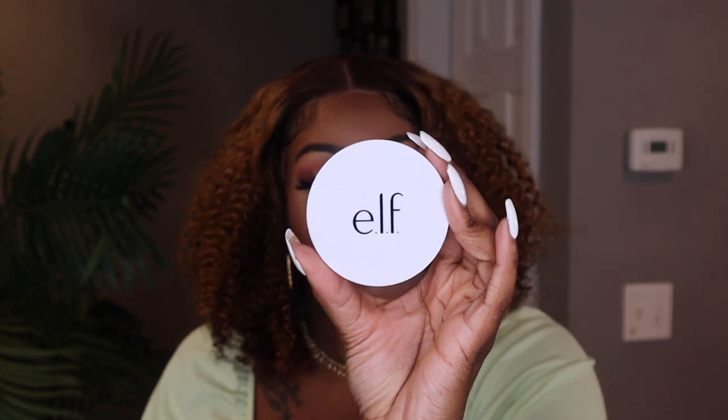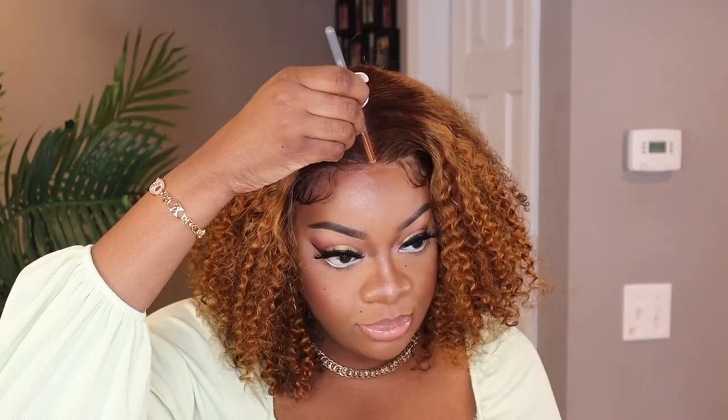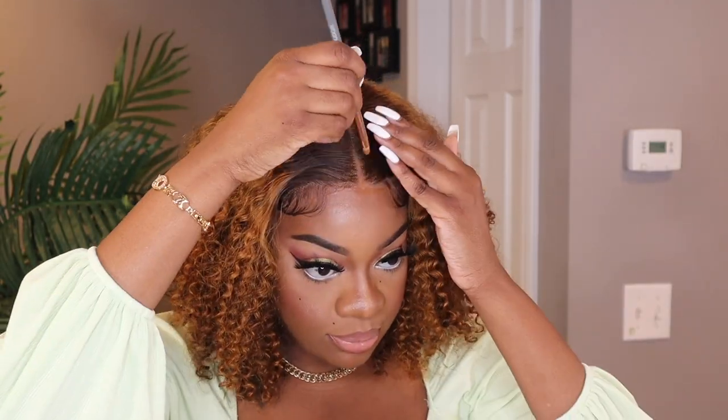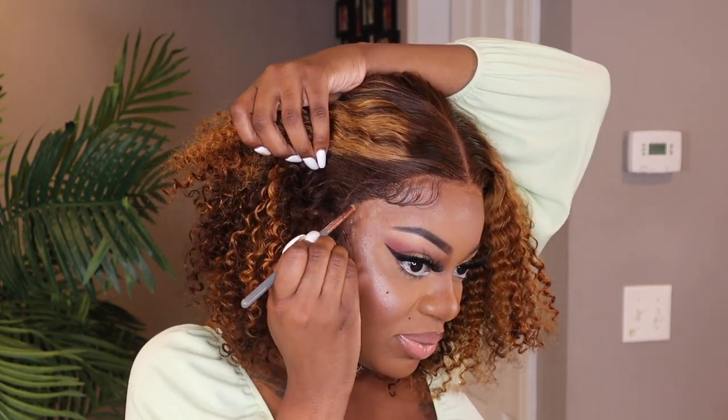As usual, to make the parts and the lace look a little bit more realistic, we're gonna go in with some powder. I'm using the e.l.f. Camo powder foundation today in the shade tan 425 neutral and the skinny brush. And taking my sponge, I'm gonna blend it all out. It looks so good and blends right into my skin. Look at this. Absolutely love this look today.